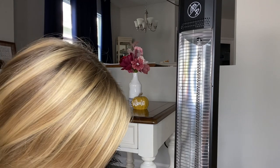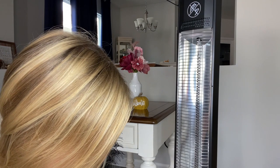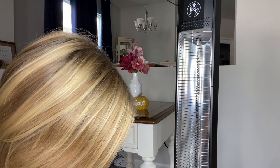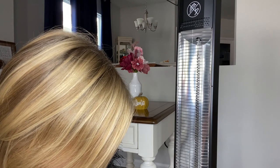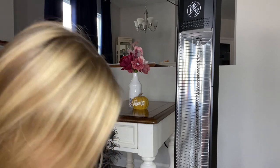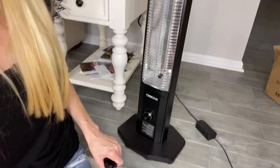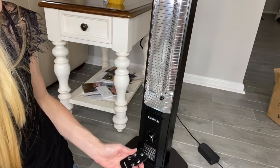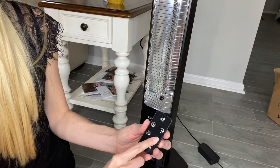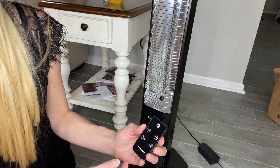I have to do something here. I have it plugged in. And then it says press the knob to turn on and off. Okay. Press and hold the knob for 2 seconds to set the timer. So you have a knob. I'll show you. You've got a knob down here at the bottom, and then you also have your remote control. So on here you can set the timer by pressing this for a few seconds, and it will set to whatever you want to set the timer to.